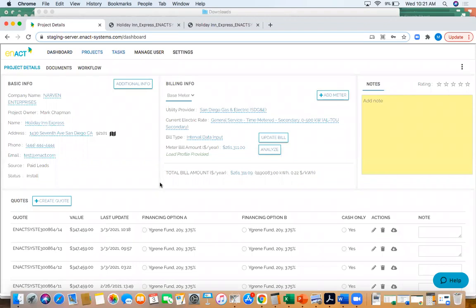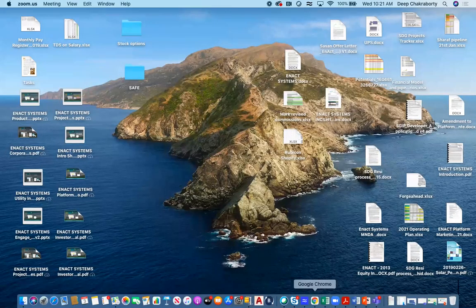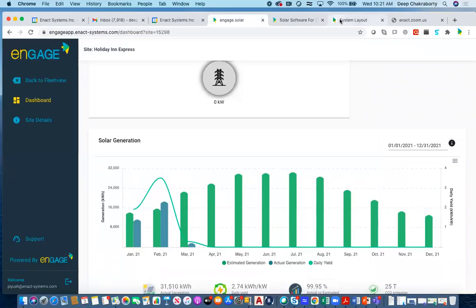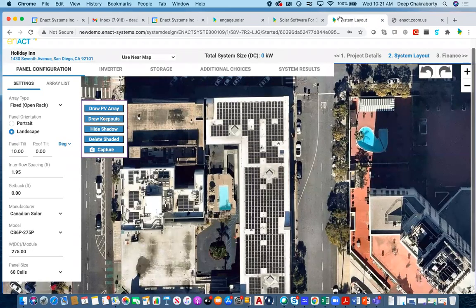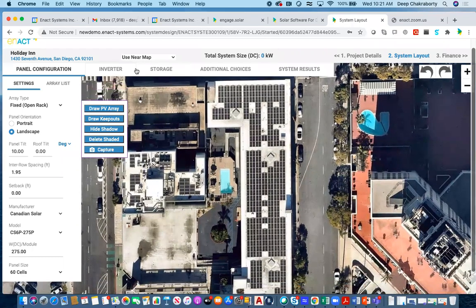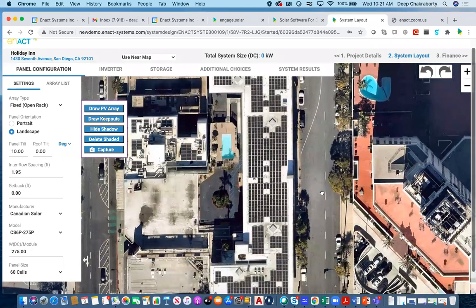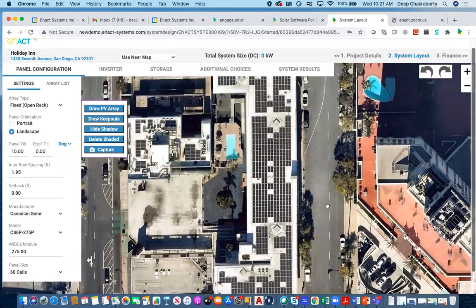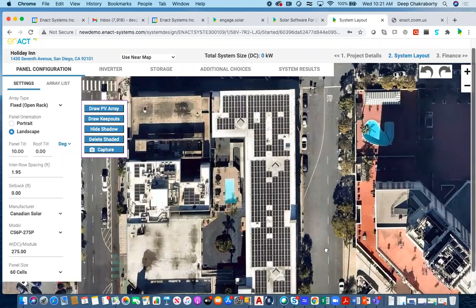Thanks, Mark. I think that was very helpful. We are getting some questions, so I'm going to take all of those questions together. I wanted to switch over now back to a live view. And Mark, I'm going to share with them what we see now on the live satellite view. I was just looking at it today, right now while you were speaking. This is the real site now. It's available on the satellite view through Nearmap. And it's been installed, of course, and Google hasn't caught up with it yet. But our satellite photographs are showing the actual layout of the system.